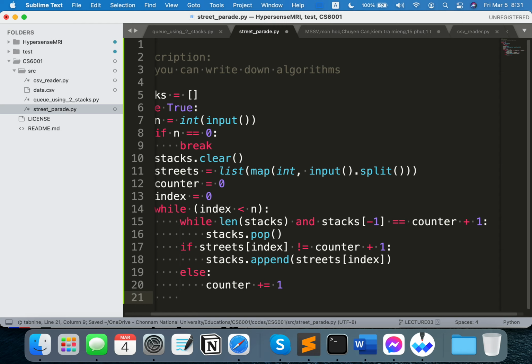After we do all these things, we increase the index, which means we move to the next element. So that's it.